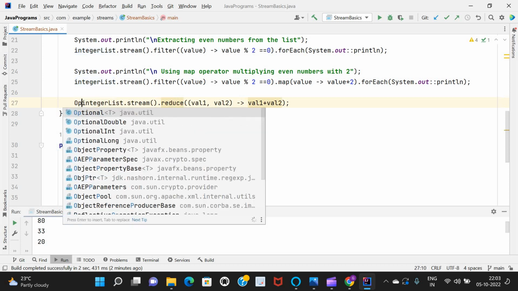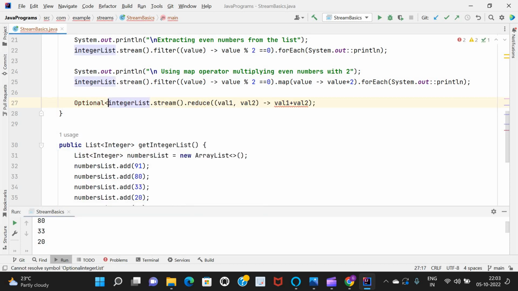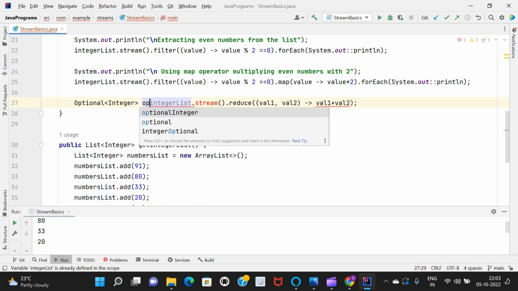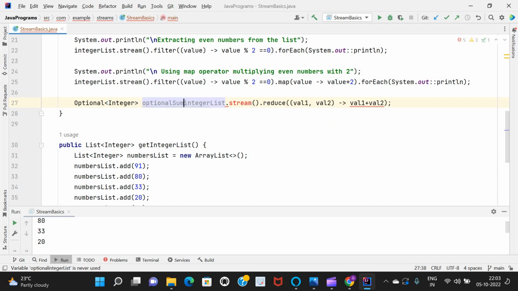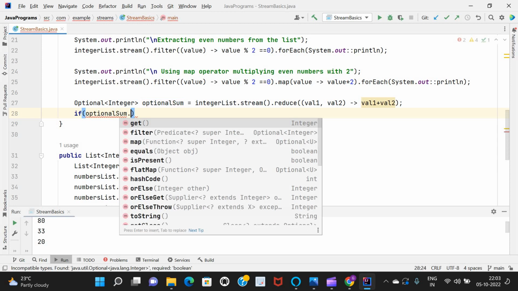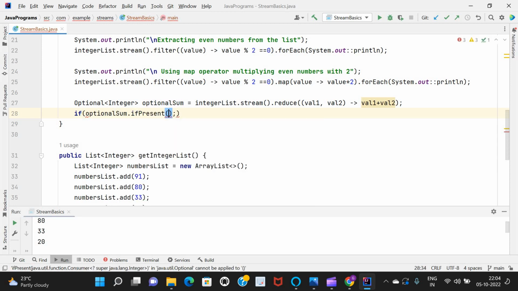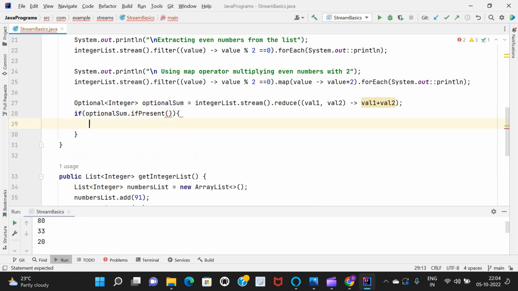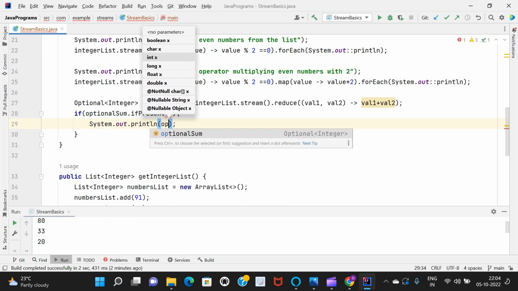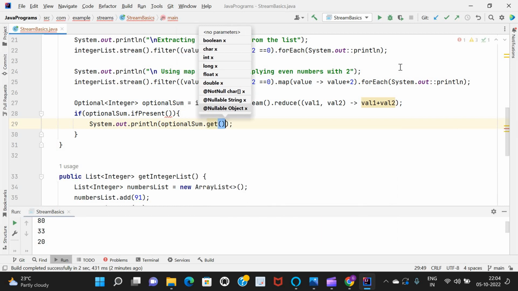One of the features with optional is that it comes from Java 8 to avoid null pointer exception. Here it will return the integer optional sum. To get the value from the optional, I take optional sum dot isPresent. Then I am going to print System.out.println optional sum dot get.